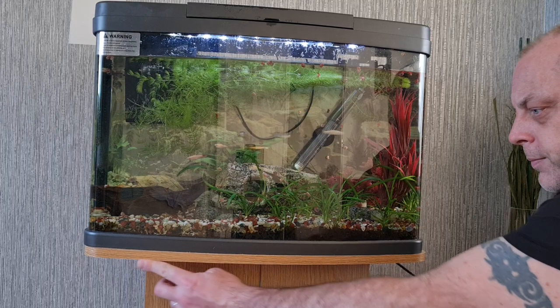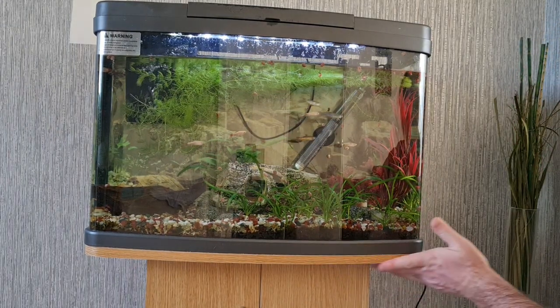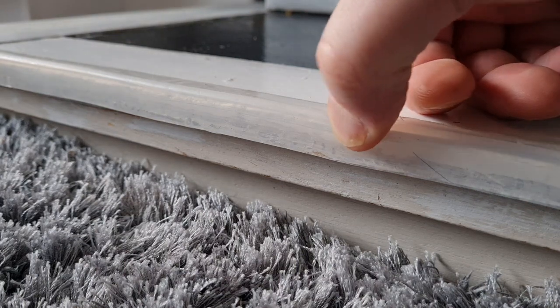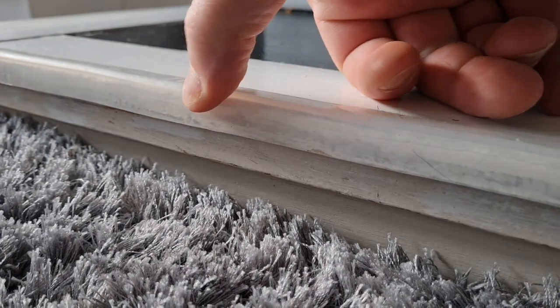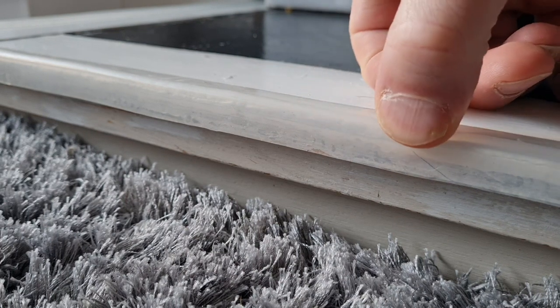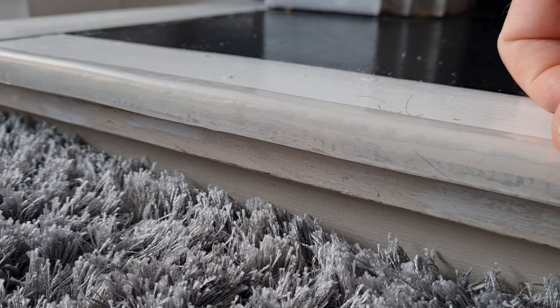A smaller child like a toddler could run into the rough edges on a tank and get a sore face or a nasty bump. I've seen that a couple of times. But nowadays you can get sticky silicone strips that you can run along those edges, and it cushions the impact. It means they don't hurt themselves as much as they could anyway, and they're virtually invisible. They are very good.